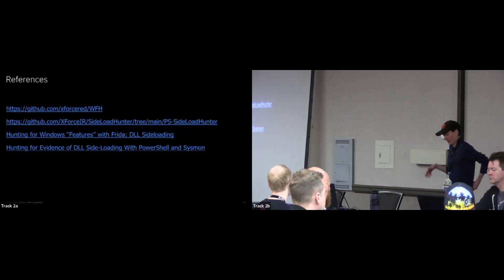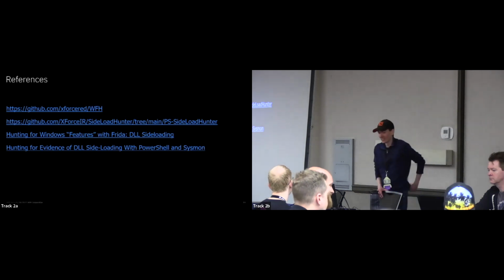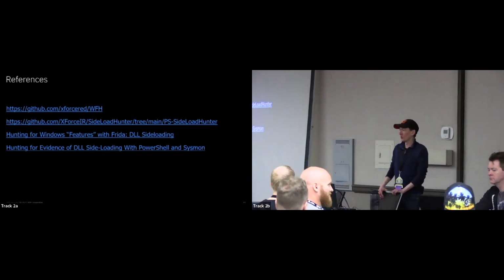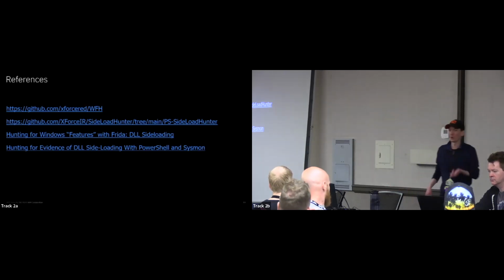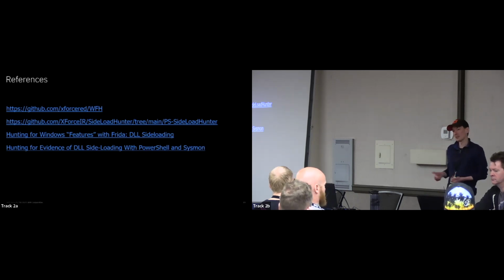So the question is, when you load these DLLs, aren't you going to break the functionality of the application? In some cases, yes, you will. But we don't really care about that as red teamers, right? We just need it to load and execute our code. Some of them are better than others. With MS Paint, you saw it couldn't create a new text document or something. There's a message box that pops up. Some of them do straight up crash, some of them don't, some of them pop message boxes. Ideally you find one where it doesn't affect that functionality.